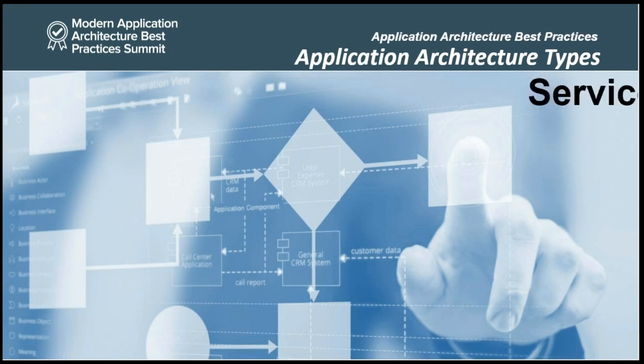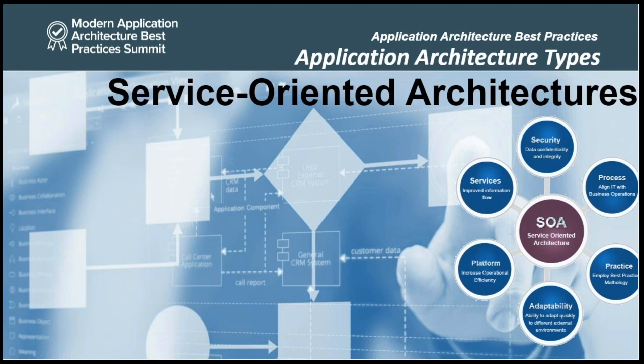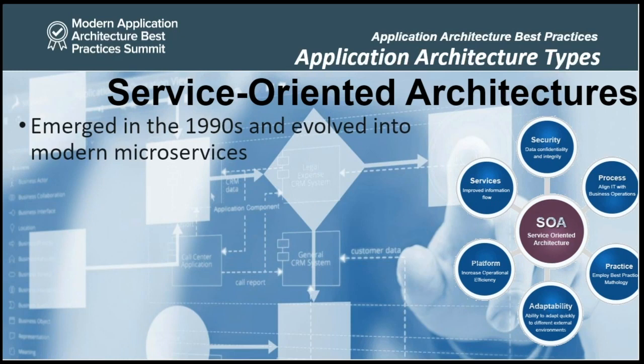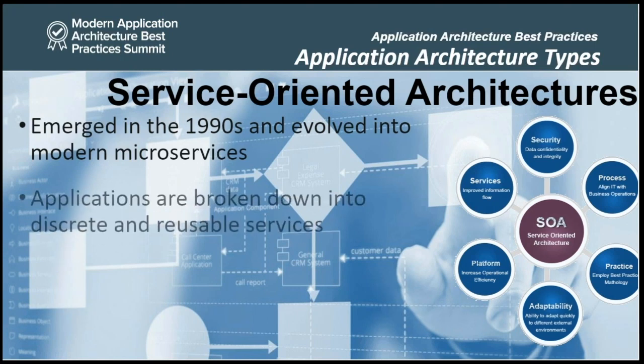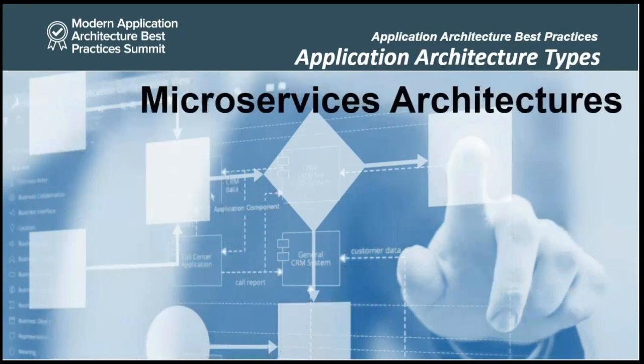Next up, we've got service-oriented architecture. Service-oriented architectures arose basically in the 1990s, and they've developed over the last 30 years and evolved into what we today call microservices. Now, since microservices basically have the same fundamental structure as service-oriented architectures, let's save a little bit of time and go right to microservices architecture, mainly because it is becoming, and probably is now, the most popular software application architecture in the world.